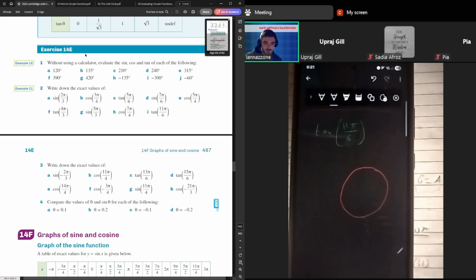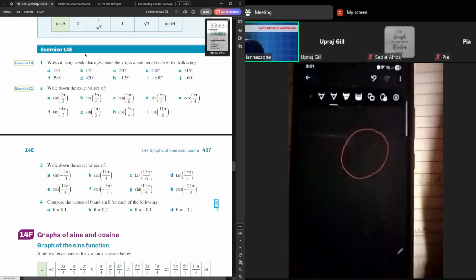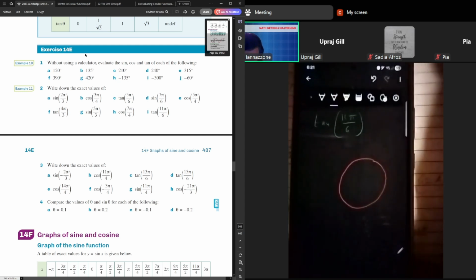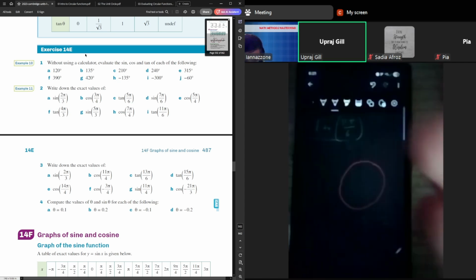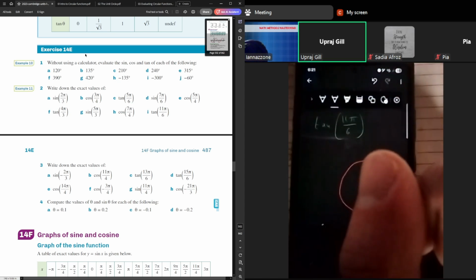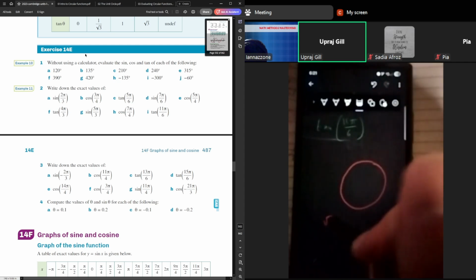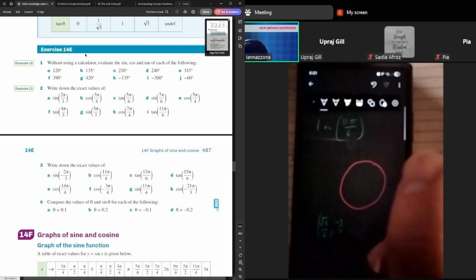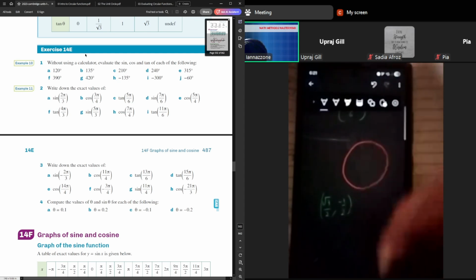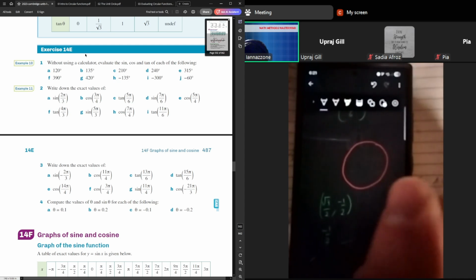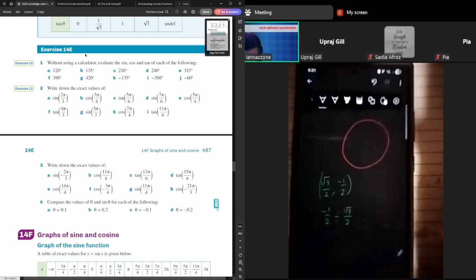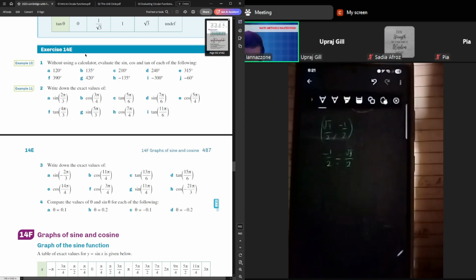The reason why, if you want to do your sine divided by cos, what did you have as a coordinate for 11 pi on 6? I had root 3 over 2 and -1 over 2, which I'm not sure if that's right. No, that's fine. Root 3 over 2 for x, because it's the furthest x, and negative a half. Yeah, that's good. So sine divided by cos means you're doing negative a half divided by root 3 over 2. So that'll be the first thing I ask, which is, did you have that the right way around?